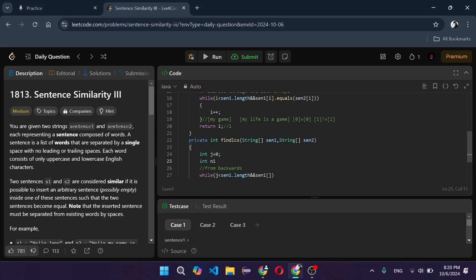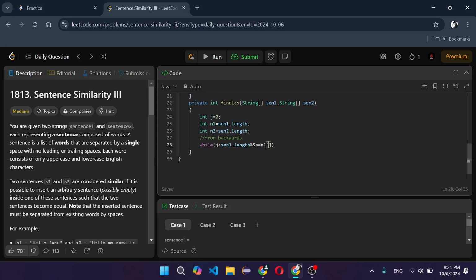I am going to create two, n1 for sen1.length, and int n2 is equal to sen2.length. So minus 1, no, I am not going to use that in here.